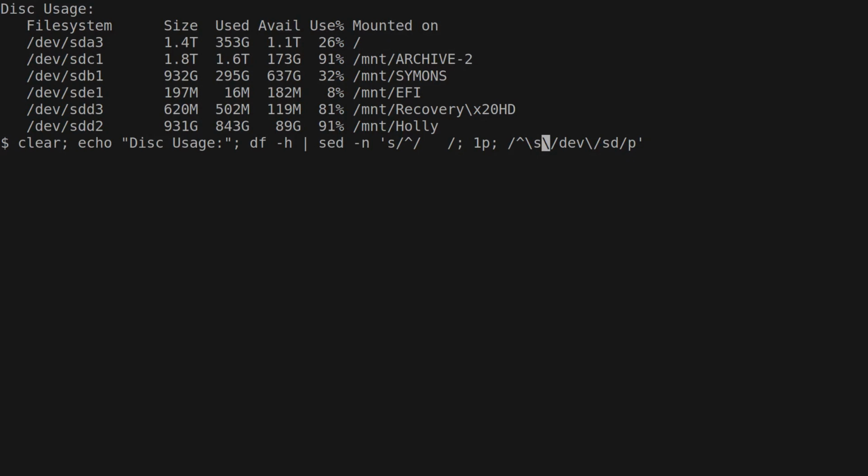Now, one or more is an extended regular expression command. So in order to get to that in this current mode of basic regular expressions, we need to use backslash plus. And there you go. We've got one or more. We could eliminate this backslash by using extended regular expressions. But all we've really done there is just remove one backslash. But let's leave it. That's cool.